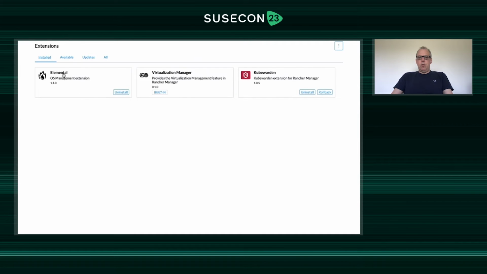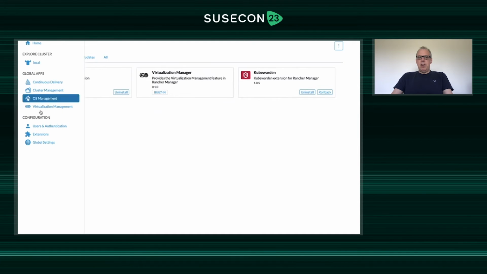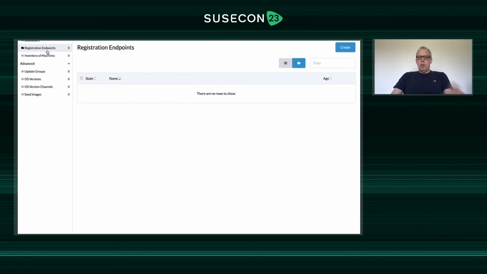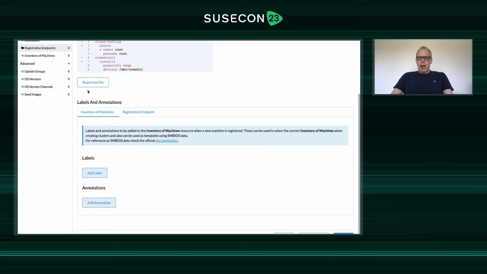Awesome, right, installed, got all of them, and if I look here now, I see OS management in the menu. Go in, and I've got the Elemental UI experience, all provided by that extension. I've got a nice dashboard view, I've got views for all of the custom resources. I can go in and look at those, and I've got custom experiences for creating and listing and managing those. So as I say, all provided by that extension.